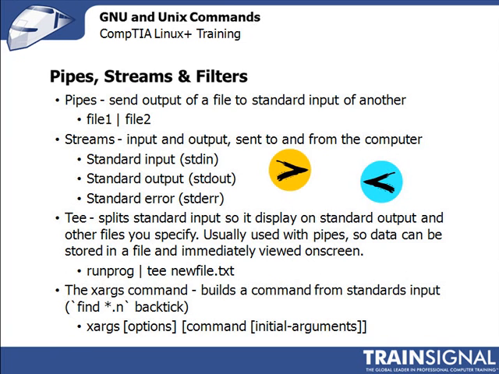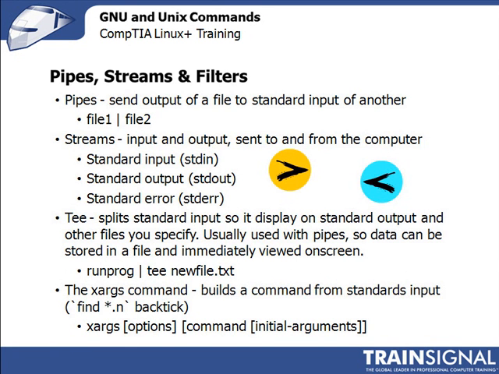There are 3 types of streams that we'll focus on. The first is standard input. Now, this is the data that comes to the computer via the keyboard. The next is standard output, which is data from text mode programs that's displayed on the screen. And standard error carries high priority information like error messages, which is usually sent to the screen but can also be redirected to a file for later viewing.